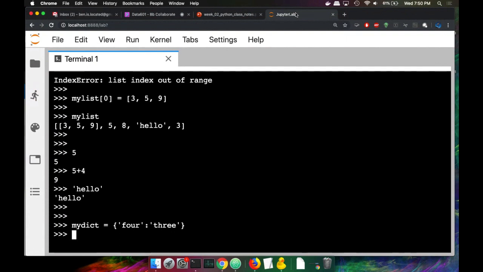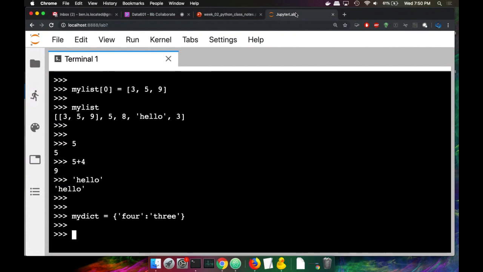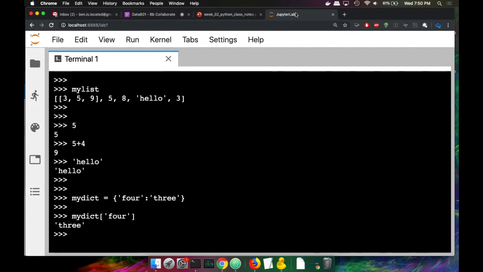And there's one more thing that's really important. This thing called the key has to be unique in the dictionary. So what does that mean? Well, I can access the key, my of 4, and it returns the value. So if I have a key, I can get back the value. That's sort of like the utility.